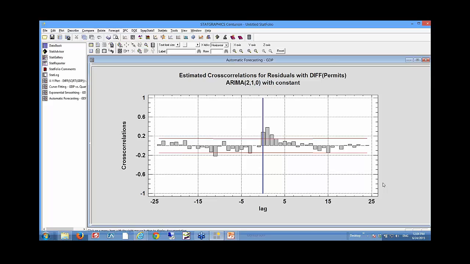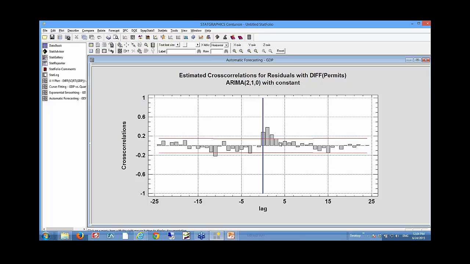And this is what I was hoping to see when I first did this. I have my best auto-projective model, but now I'm computing correlations between my residuals and changes in construction permits at time t, at a lag t-1, a lag t-2, t-3, and so forth.